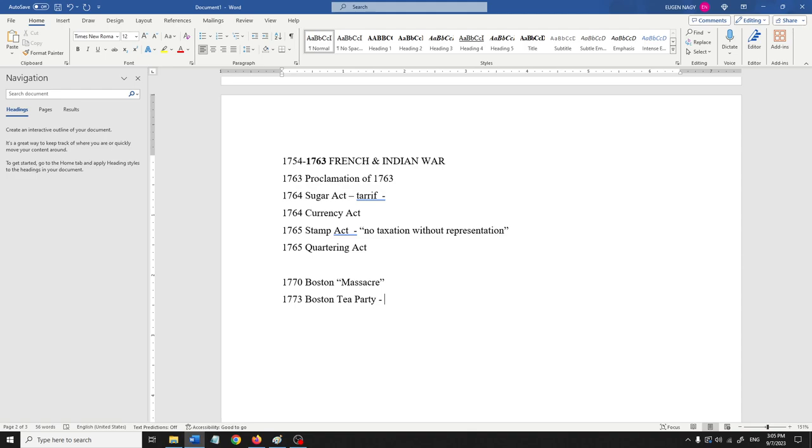For example, you could have reserved some seats in the parliament in Britain for some of the members of the colonies. Now, it wasn't done at that time, so whoever would have come up with that measure would have been a genius. Because today it's done. Like today in the parliament of Italy, there are seats reserved for people of Italian descent from South America and from North America, US and Canada. So people who were born overseas of Italian descent have representation in the parliament in Italy. It's a very recent thing, from literally the last 20, 25 years, that this has become a practice around the world. But I'm just saying that things could have been done differently.